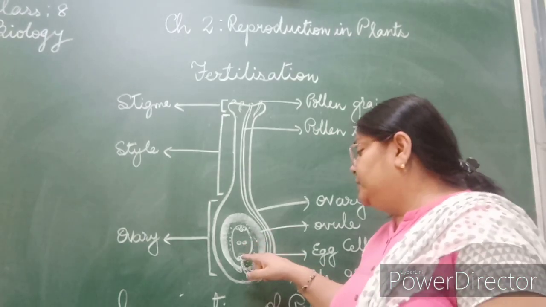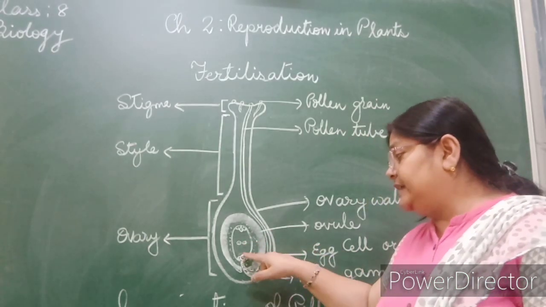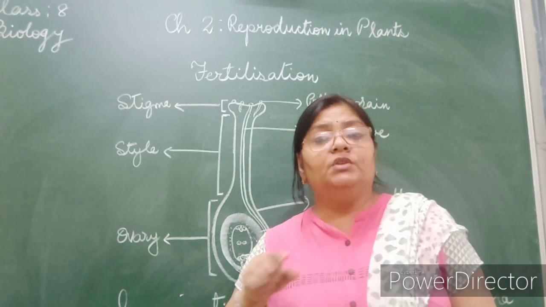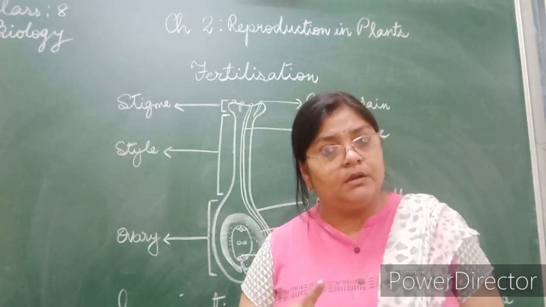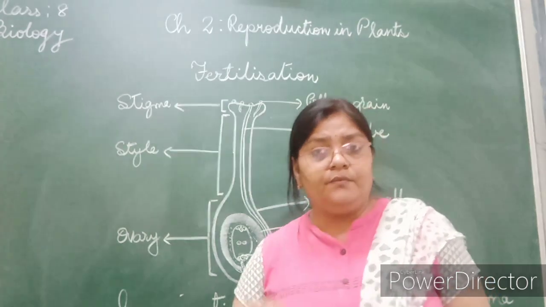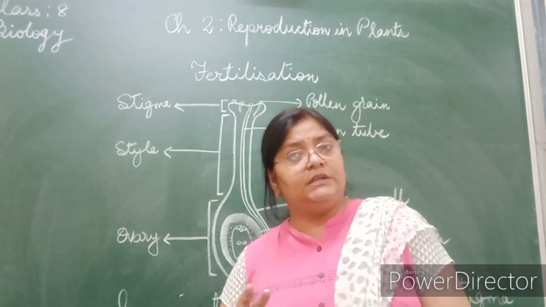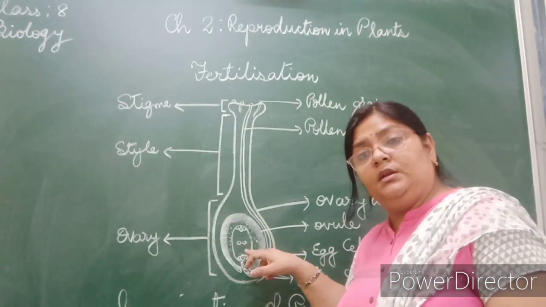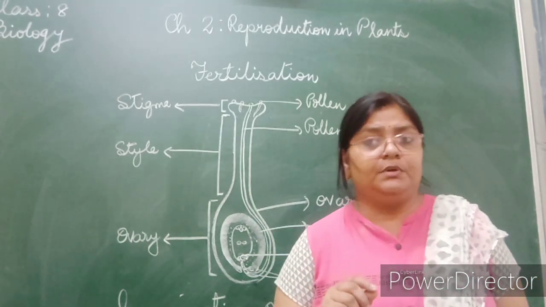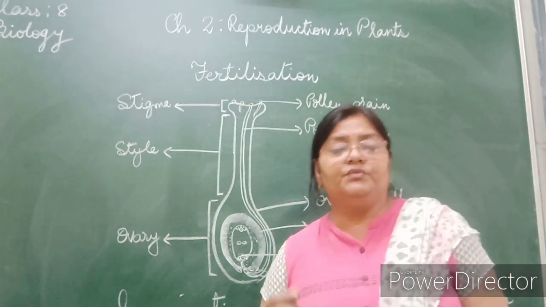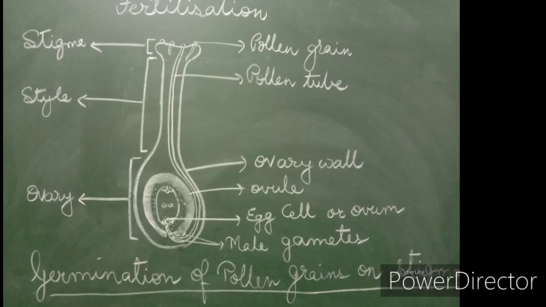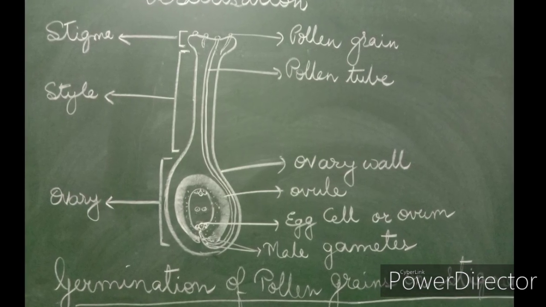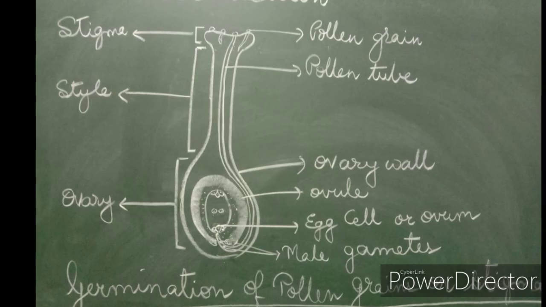Here the egg cell or the ovum, the central cell towards the micropyle, fuses with the male gamete nucleus to form the zygote. The zygote is the first cell of life, the first fertilized cell. The other male gamete fuses with the polar nuclei to form the endospermic nucleus, which provides nutrition to the growing seed. As two male gamete nuclei fuse, this process is also called double fertilization.